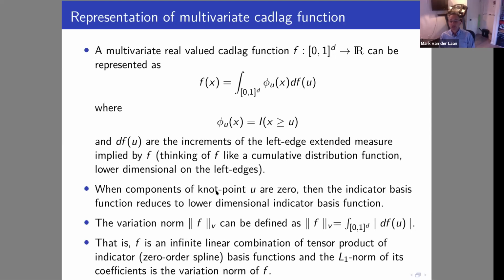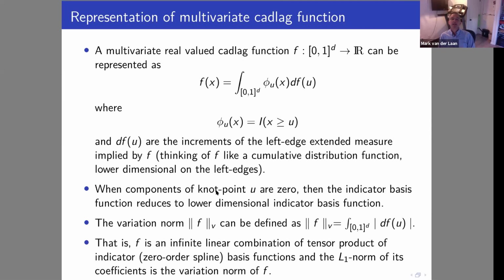So if you have univariate x, then this will be like the indicator x bigger than a cutoff. So it's a function which goes from 0 to 1 at the knot point. But if x is two-dimensional, you also have indicator x1 bigger than u1 times indicator x2 bigger than u2. But you also have, because you're also integrating over knot points along the edges, that's where they become univariate indicators. So they also become indicator x1 bigger than u1 and a separate indicator x2 bigger than u2. So you get all these one-way, two-way, three-way, up till d-way tensor products of these indicator-based functions.